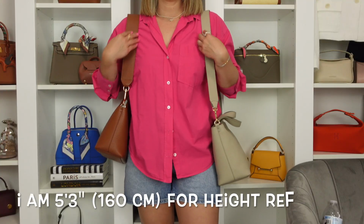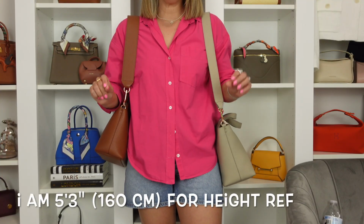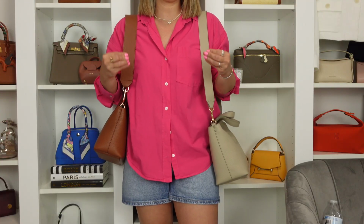As I did say, the small zippered system tote is definitely a little bit larger than the mini system tote. So I'm gonna go ahead and wear them crossbody, both in the shortest and the longest option, and then I'll also share what they look like on the crook of the arm as well as on the shoulder. Okay, so here's what they look like on the shoulder. I do want to say that both have 11 adjustment holes, which I think is extremely generous, so you do have a ton of options to play with.